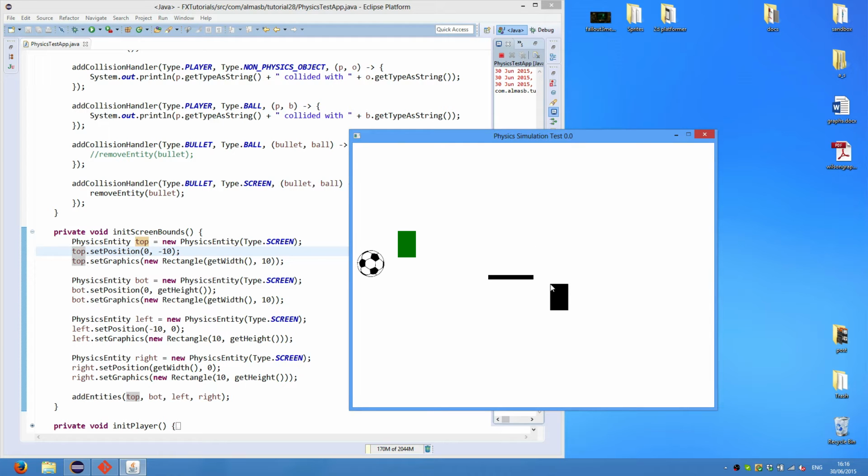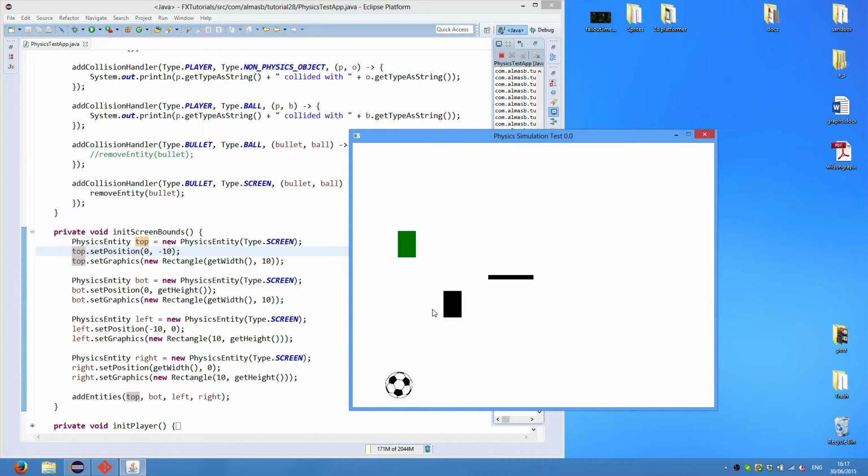It moves. All the forces that are applied to it, taken from the environment or from other objects, basically decide how the dynamic object will move. Kinematic, in our case, is the player, which is the black rectangle. And kinematic objects are moved typically by the user by setting their linear velocity.